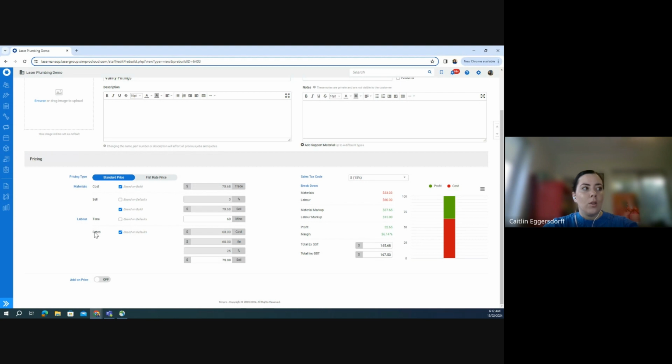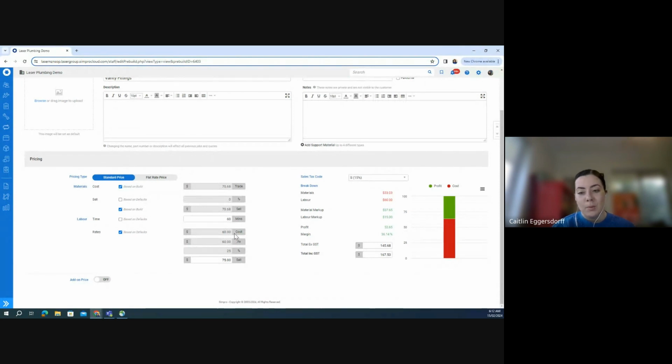If we go below that again, so labor rates are based on defaults. So if we have this ticked, it's going to pull the cost based on our default labor rate in our system setup. Now, I have had people question this in the past because we can only have one default labor rate, which is probably generically a fully qualified tradesman rate. But depending on what the pre-build's for, we might want a slightly different industry rate, apprentice rate, customer specific rate, whatever it might be.